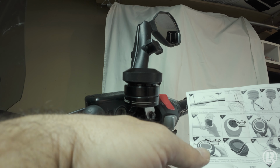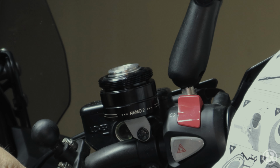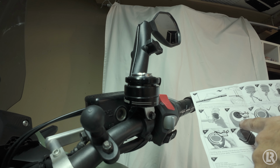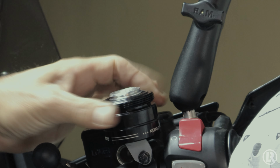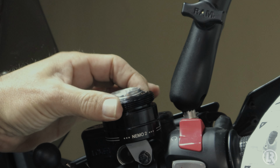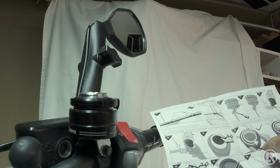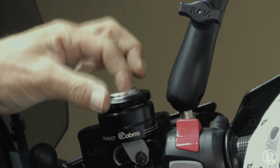If I'm looking at the instructions here, first of all I take off the top. So there's the top off. Then it says I must fill in the oil, but I see on the picture here the silver section needs to stick out. Now if you look at this one as I wind it, it looks like I need to have the silver bit sticking up the top, and then I'm going to wind it and keep filling it up until this ends up at the top with the oil full up.